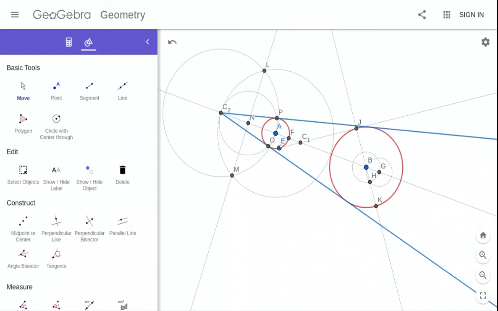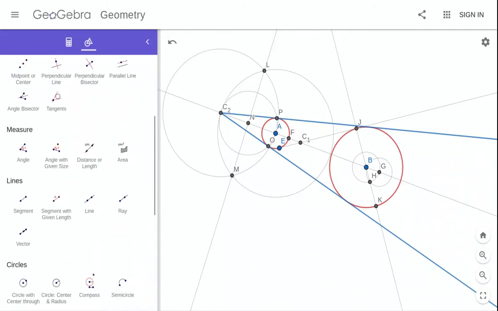Now, what about the interior ones? Well, I said this one looks pretty close to being tangent already. So what do you do with the interior ones? Well, you do the same process. You find the intersection. So you find the circle that passes through. You could do it with this one if you want, just to keep your construction nice. But let's do it. I was going to let you guys do it, but let's finish it off.